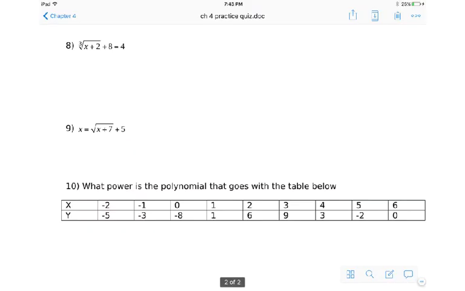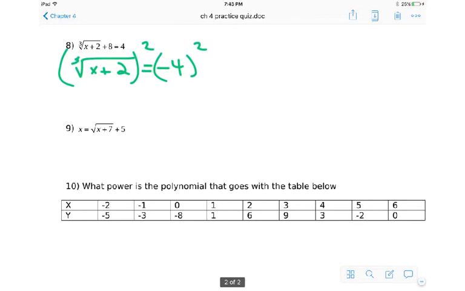Remember, in order to solve radical equations, we want to first isolate the radical, if you can. You can't always, but if you can, you do. Again, I'm going to do these two problems algebraically, even though you may choose to do them on your graphing calculator. So in problem number 8, I have to subtract 8 first. So I get the cubed root of x plus 2 is equal to negative 4.